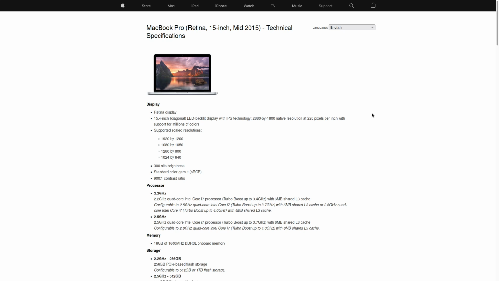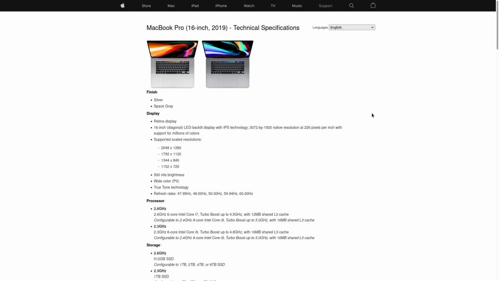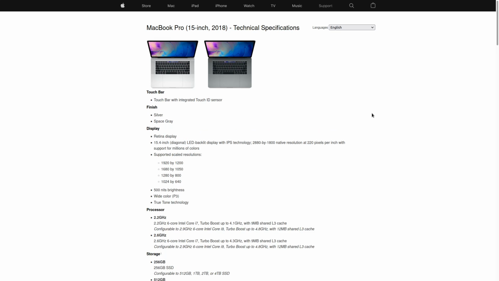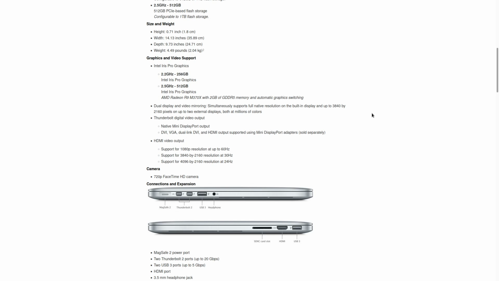There used to be a time when the MacBook was indisputably one of the best laptops that money could buy. But unfortunately, for the last few generations of MacBooks, that has not been the case. You've got to go all the way back to 2015 to get what I consider to be a decent MacBook. So it has an aluminum enclosure, just like this MacBook and all the generations since then.